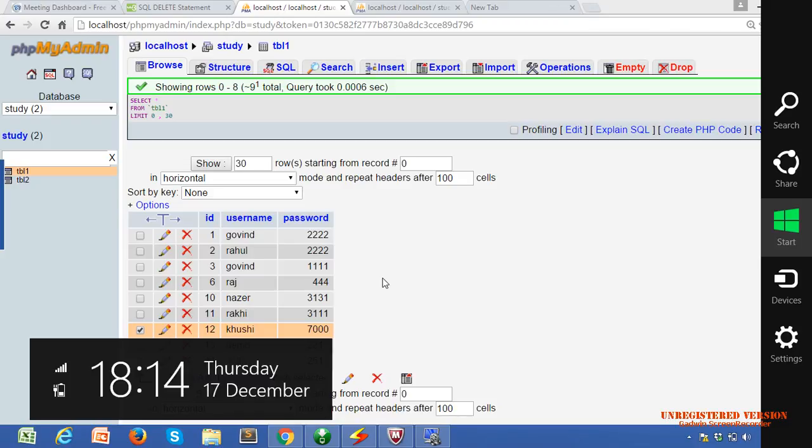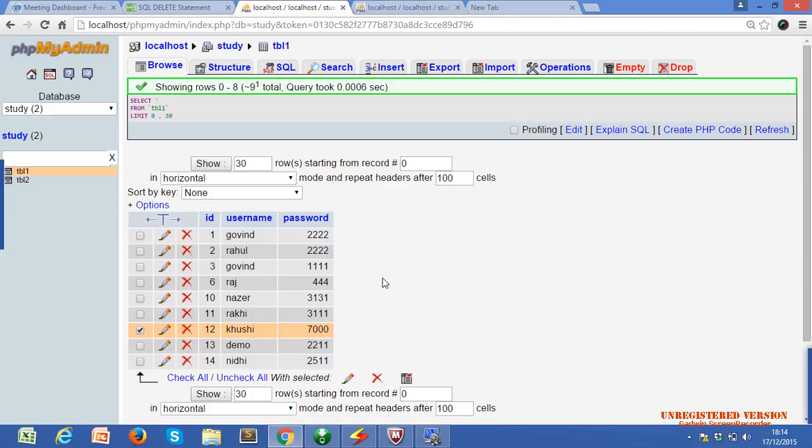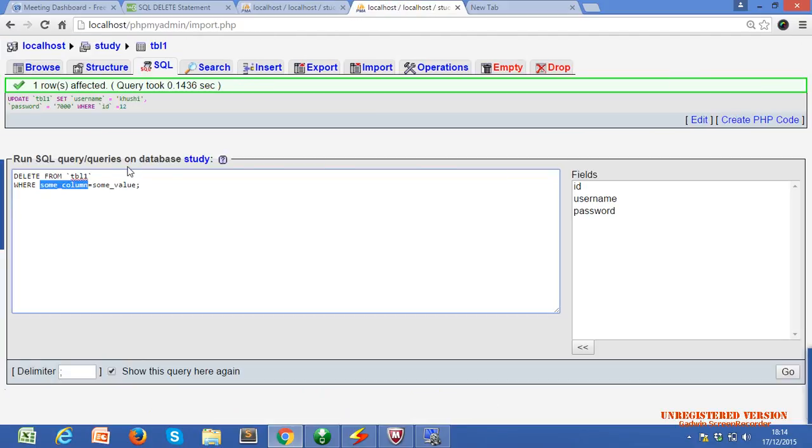So I have to point out that I want to delete id number 6, so we again use the where clause. Where id equals 6. It's a simple delete query.